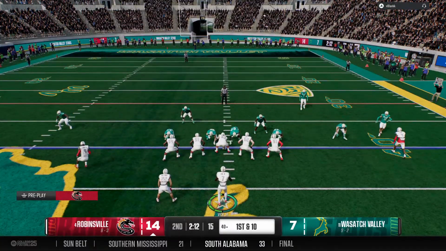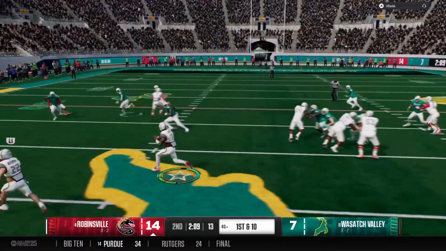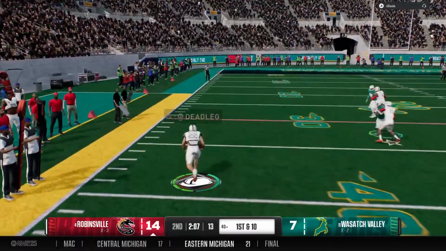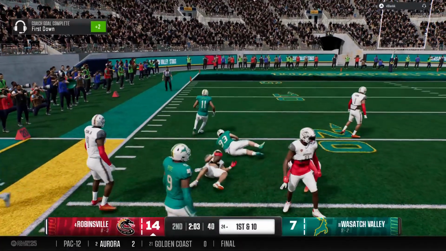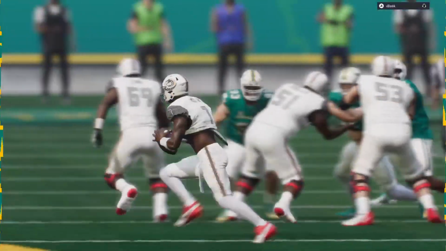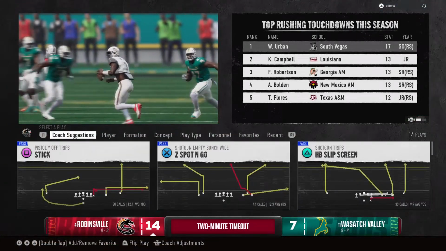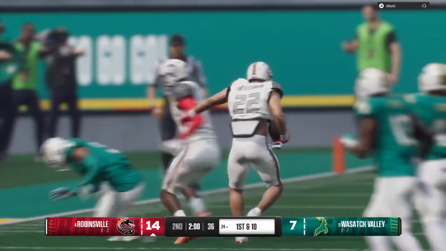Defensive coordinator looking to bring some pressure. We'll try to run it with the option. Pitches to the back. Making people miss. Finally brought down, but the option produces a big gain that time. That's great execution. We've reached the 2-minute warning. We'll have to see if the offense can build on this lead before the break.